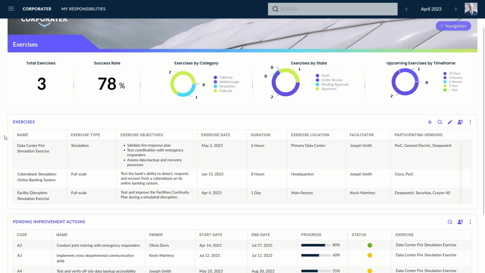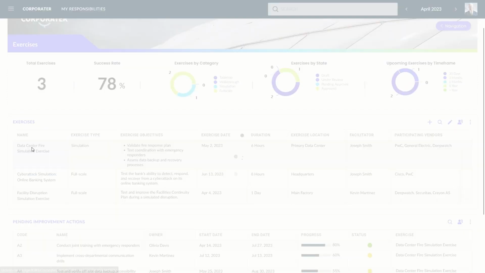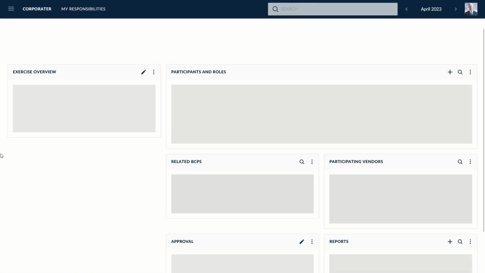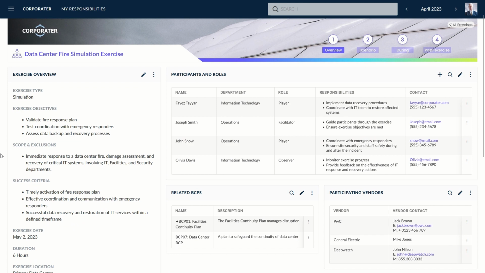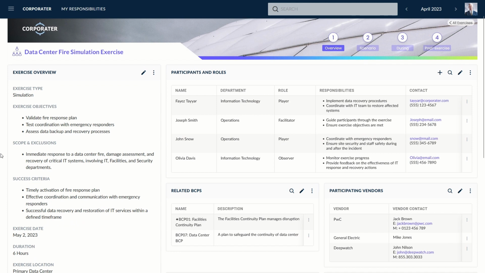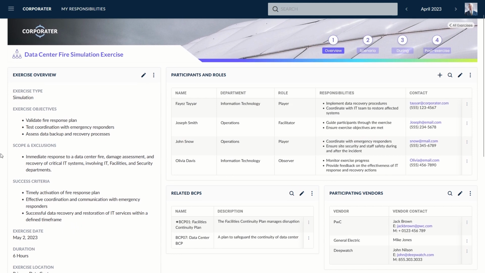Let's now drill down to a specific exercise. Within the Data Center Fire Simulation exercise, you are presented with 4 pages: the Overview, Scenario, During, and Post-Exercise pages.